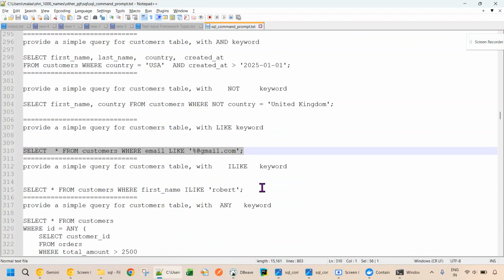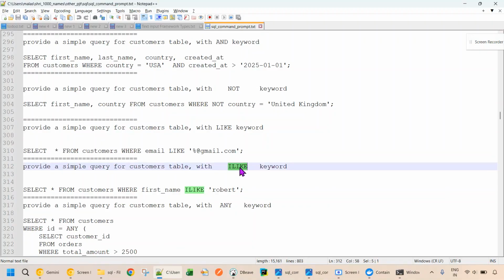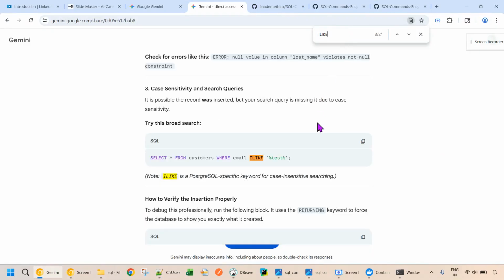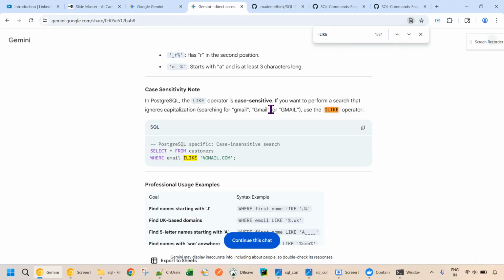Let's see the ILIKE related thing. Note that the LIKE operator is case sensitive.